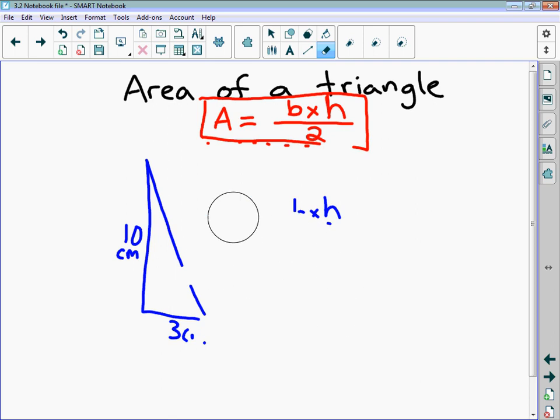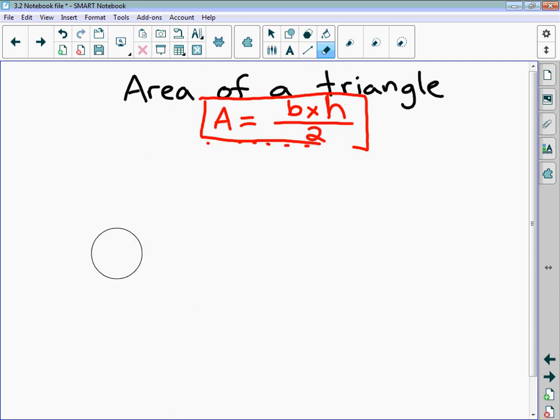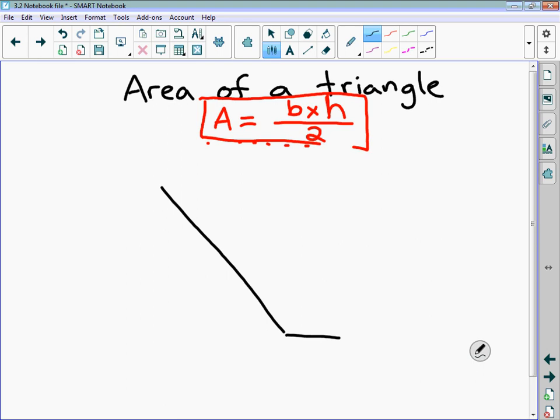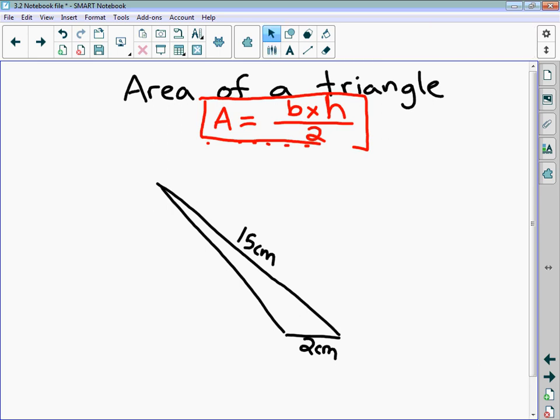The triangles won't always be so pretty as that. You could have a triangle that looks something more like this. So you have a base there, then one side comes up like this, one side comes up like this. Now the height of this triangle is not the side length. So this again could have, let's just say, a base of 2 centimeters. Now it could have a side length here of 15 centimeters, but that side length is not its height, remember. It's the same thing as a side length of a parallelogram is not its height.